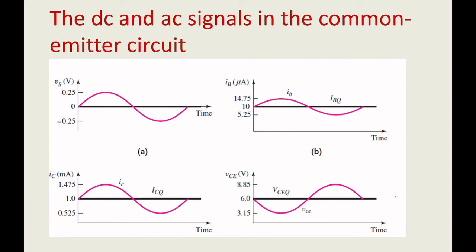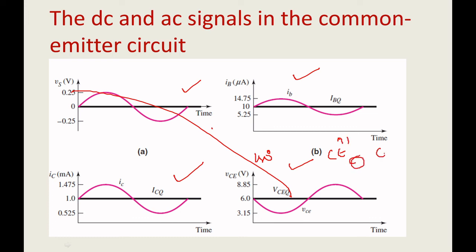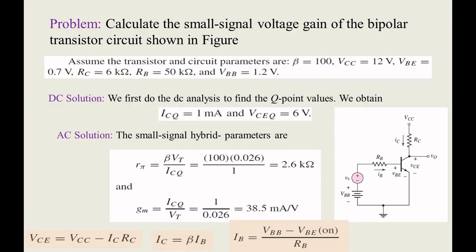This is only for your understanding of how your AC and DC are superimposing, your source voltage and your current. This is your source voltage and base current. This is your output current. This is output voltage. So you can see here input and output have a phase shift of 180 degrees. That's why in the common emitter of the BJT, the minus will be coming in the voltage gain. Similarly, in the MOSFET, in the common source, minus will be there. That minus says there is a phase shift between your input and output signal.